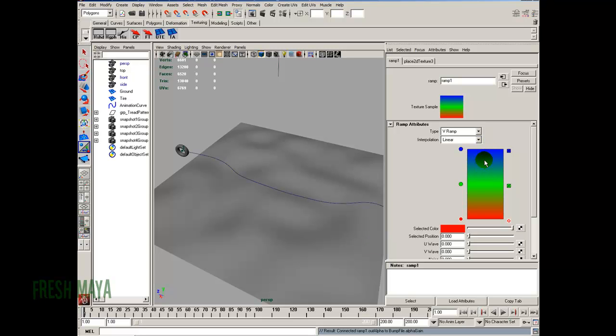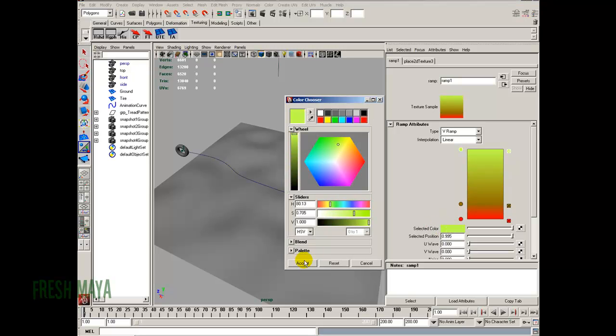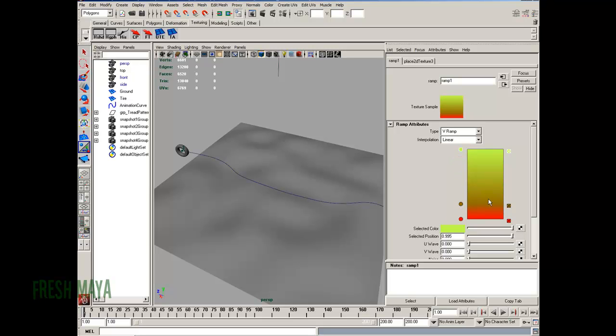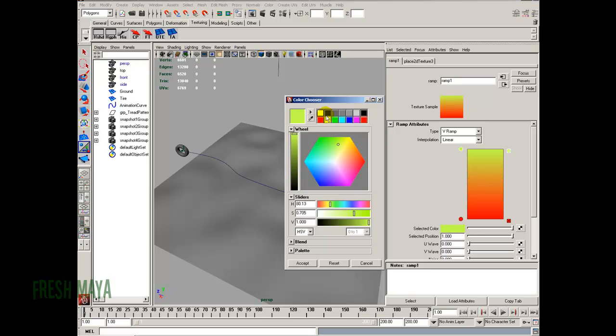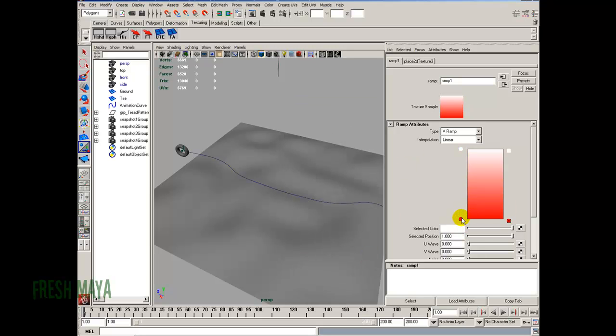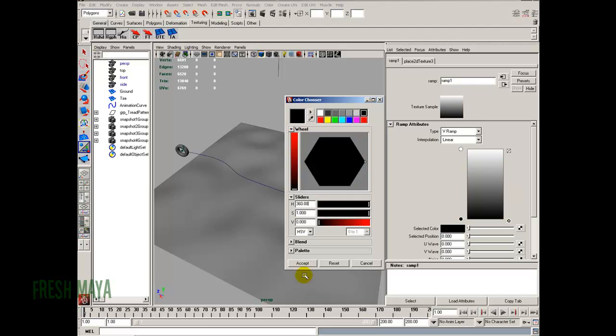You'll see some colors here. If you click inside this, you can create new colors. If you want to get rid of colors, just click on the boxes on the right hand side. And if you want to change colors, just click on the circles. So you can click on a circle, then you go down here with the selected color swatches, just click on it, and now you can change the color. Alright, we only want 2 colors, so I'm going to get rid of everything except 2 colors. You can move colors around by dragging the circles. Let's make one of the colors white and one of them black. So let's make the top one white, the bottom one we'll make black.